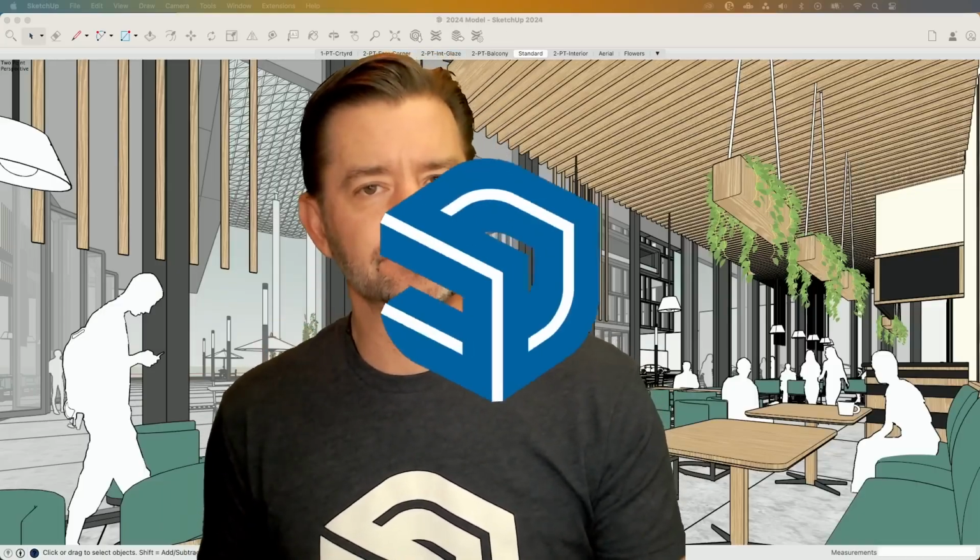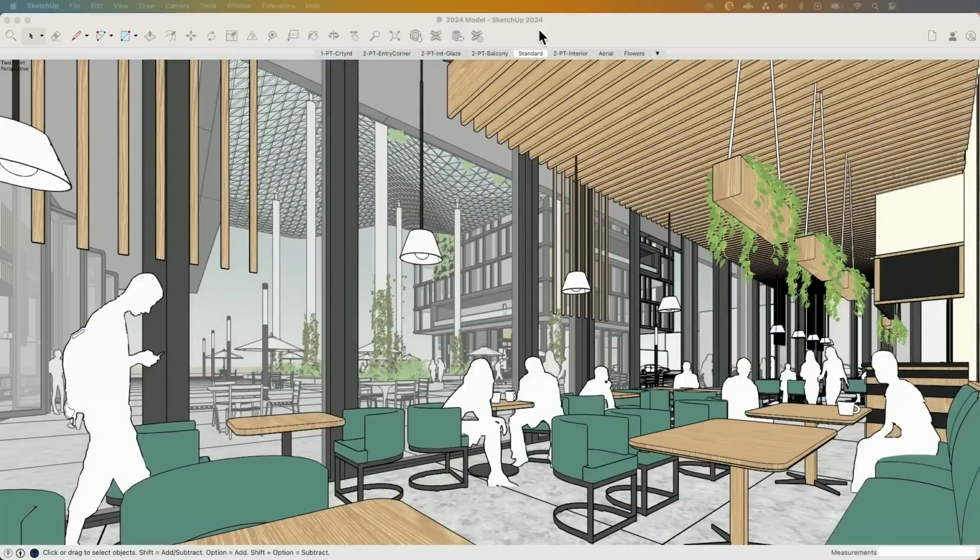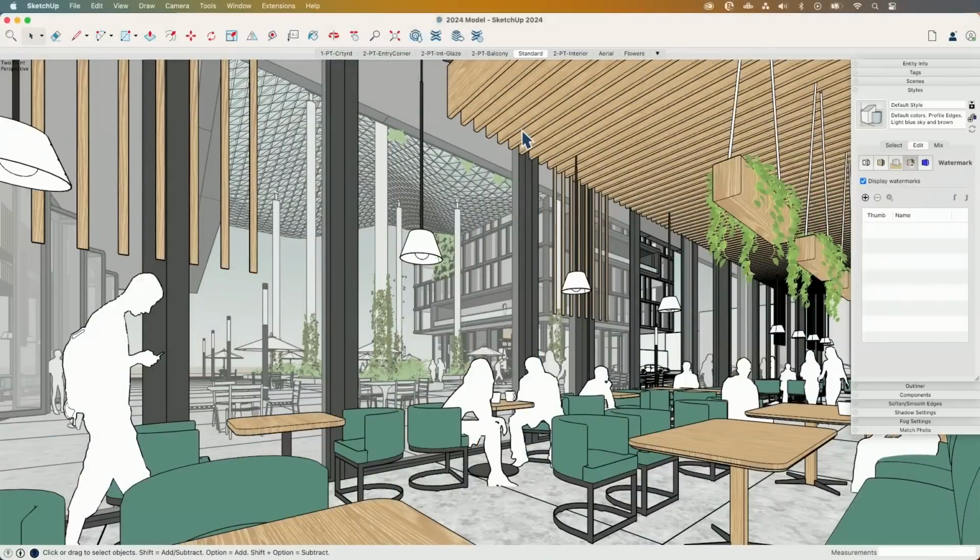Let's take a look. Okay, so first things first, this is the good stuff. This is the good looking stuff. We have some new view types, some new styles that include ambient occlusion. I like the look of ambient occlusion. You know, just the gentle shadowing, the way it emphasizes where materials butt up against each other. So this is an ambient occlusion.